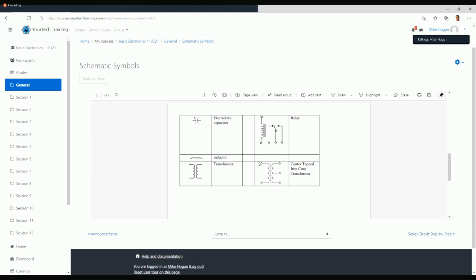We talked about the iron core transformer. You could see this relay. We didn't necessarily talk about relays. Let me show you something on relays, but basically think about what we already know. This is a coil. This was an iron core. Well, as we get current in this coil, knowing what we already know about inductors and transformers, what's going to happen when we get current in this coil?